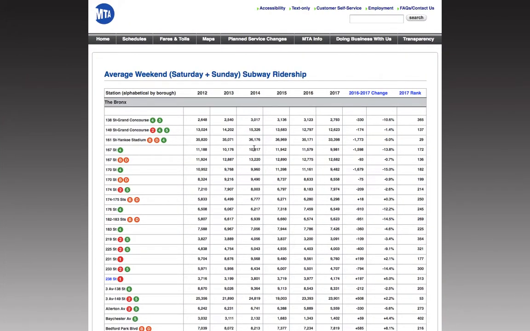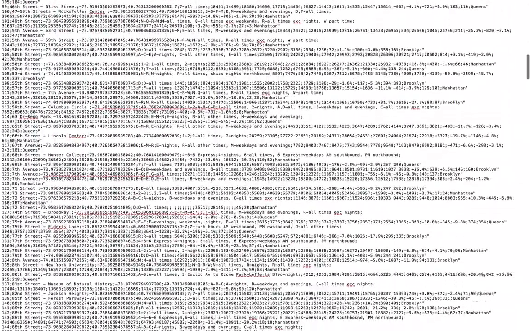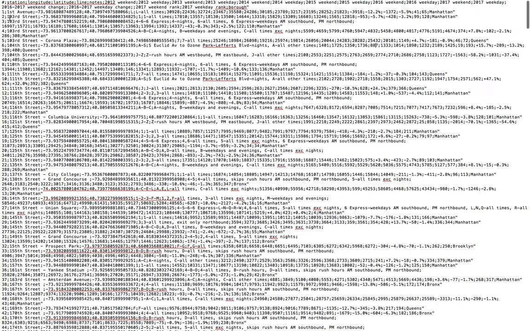And then I took these three data sources, the geo-referenced locations of every station from New York City Open Data, correlated with the ridership statistics for each station, and I brought that into a single document. So this is a text file that incorporates these three data sources as a comma-separated values file. This lists in order the location of the station, its longitude and latitude, the trains that serve that station, the borough, and then the ridership statistics by year.